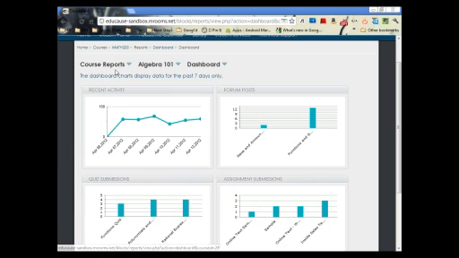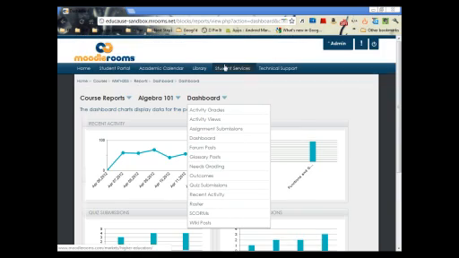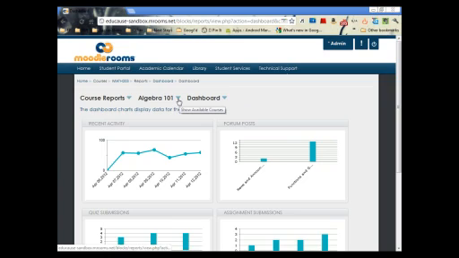From here, this is your main hub, if you will, to access the reports, where you can run through a series of report types, either from the dashboard like we have here, all the way down to more specific types of reports based on SCORM activities, quiz activities, or even just general outcomes within your courses. It centers on this main course here, but you can look at other courses you have in the system if you want to switch over to a different course.